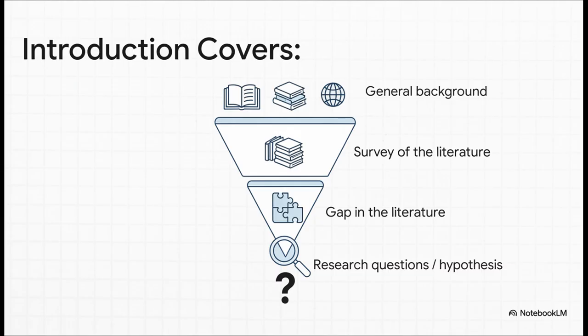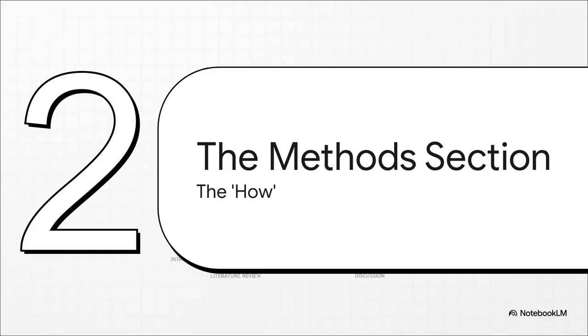It reviews what other researchers have already discovered, points out something that's missing, what we call a gap in the knowledge, and finally it states the specific question this paper is going to investigate. A really good introduction convinces you that this research is important. Next up, we have the methods section.